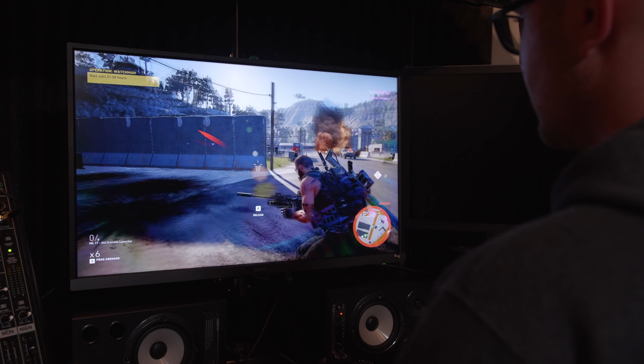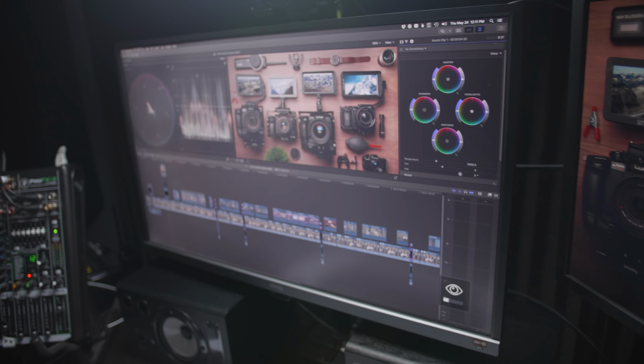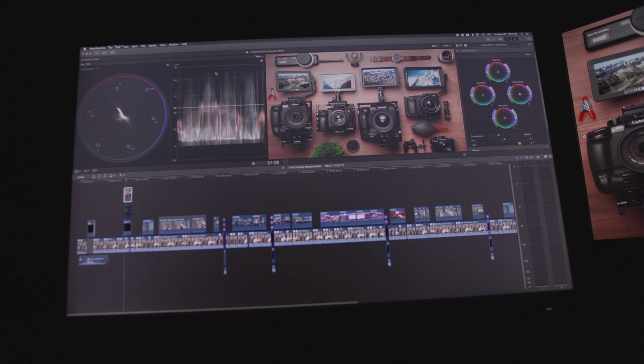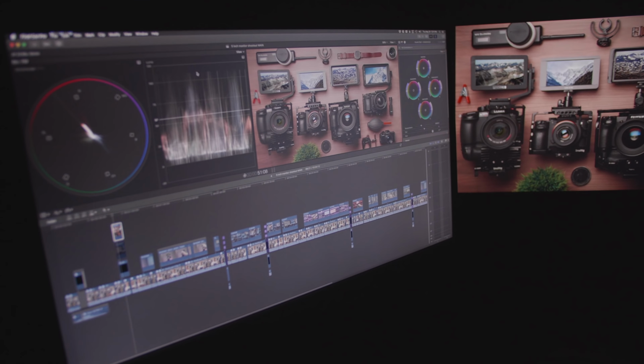So I've been very happy with this monitor in all but a few areas. The stand it comes with isn't very good, but I use VESA mounts for all of my monitors, so this isn't a big deal for my use case. The color accuracy is very good at 95% DCI P3 coverage, but viewing angles are pretty poor, and you'll notice a lack of contrast when you're not centered in front of the screen.